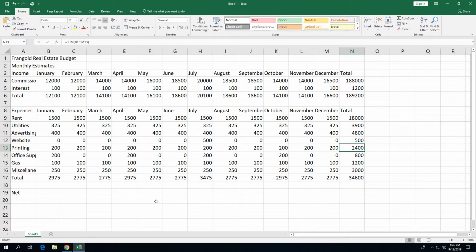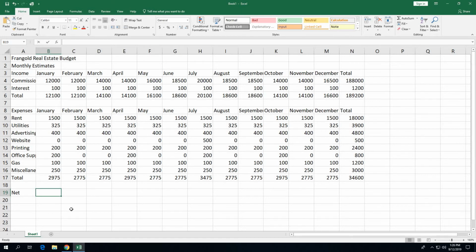Alright, so next thing we need to do on page 1-26 is enter the formula to get the net value in cell B19. So we're going to click on cell B19 to make it the active cell, and we're going to type in the formula that's shown on step 1 on page 1-26.